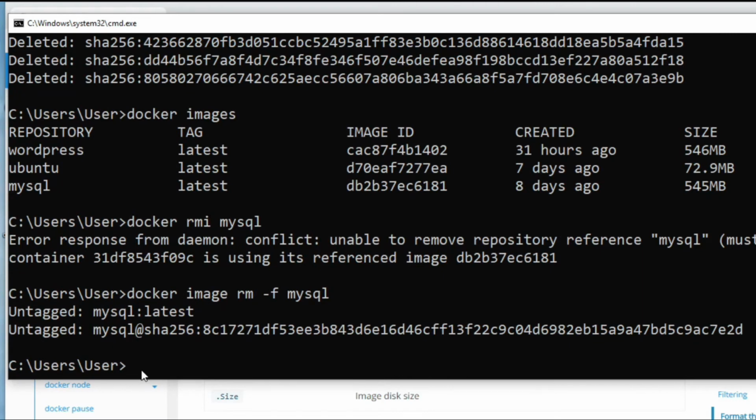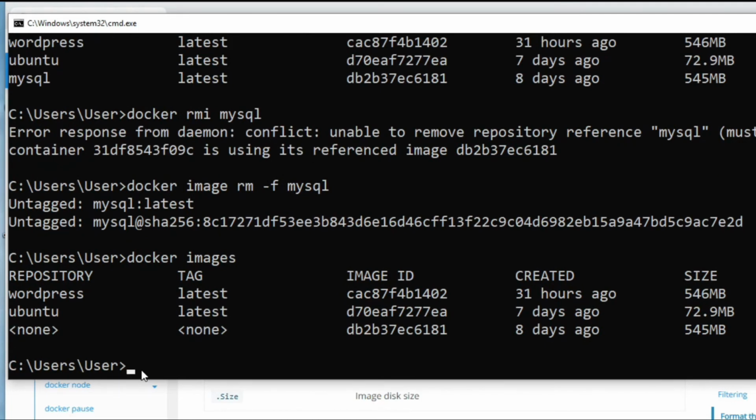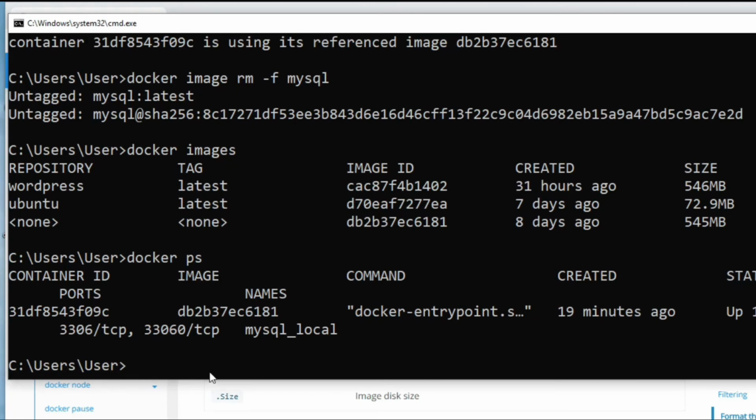But guess what? Still there is no deleted message as such, right? It says untagged, which means the image is untagged now. So the image name and tag will not be available. See, the repository and tag is not available. Since at present the image is running in a container, it did not delete it completely. Makes sense, right? The container might be doing something at this moment and deleting it might impact. If the container would have been stopped, then it would have untagged and removed it as well. I'll explain removing containers in my next video on containers. For now, let me stop the container and delete this untagged image.